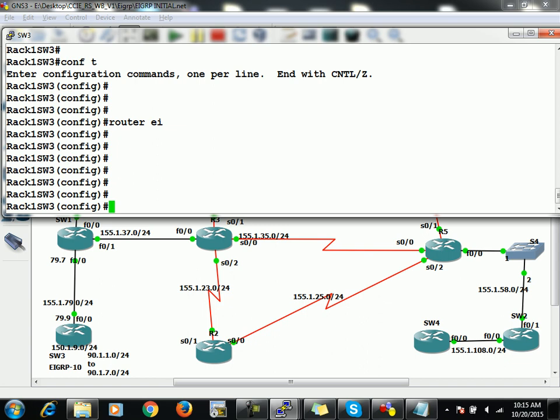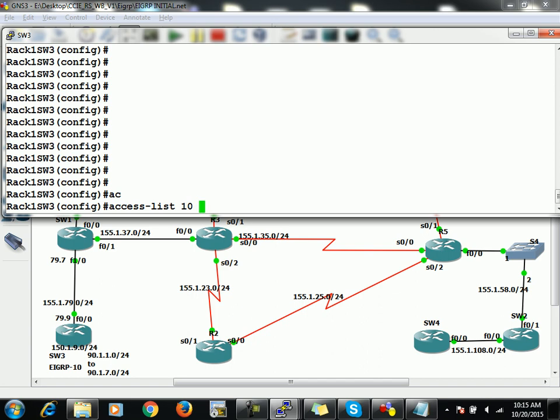So whatever will be permitted in your route map will only be able to redistribute from one routing protocol into EIGRP. So let's say that I want to redistribute from 90.1.1.0 to 90.1.5.0, the first 5 prefixes only. To achieve that, first of all I'll create ACL 10 permit 90.1.0.0 with wildcard 0.0.3.245. So it will cover from 0 to 3, which means that 90.1.1.0, 90.1.2.0, 90.1.3.0 will be covered in it. But still we are having 4 and 5, right?